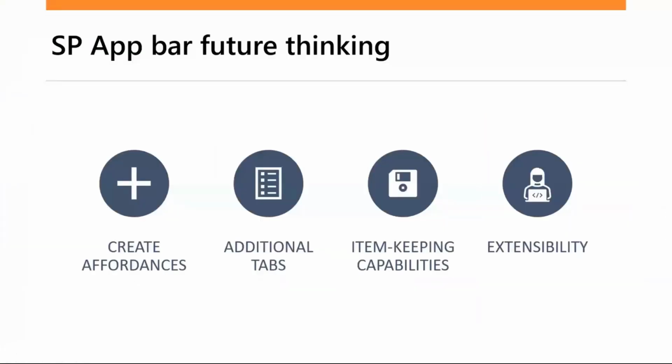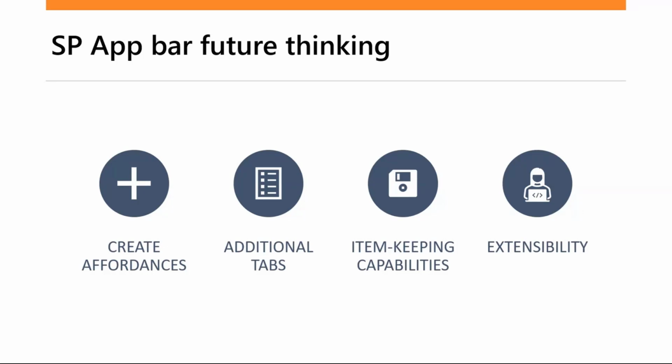In terms of future thinking for App Bar, I think I've already kind of mentioned these. This is what you'll be getting as our first release of it. We're very excited about it, but we're already starting to think about, as we get feedback, the next set of improvements. So here's just, at this point, future thinking. Nothing is on the books yet, as they say, but we're starting to think about creative affordances, so surfacing the ability to create sites or create news directly from the App Bar.